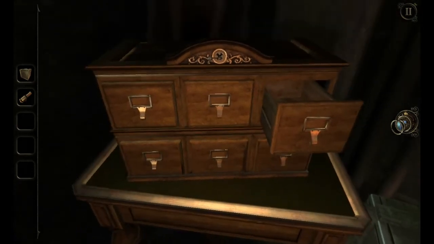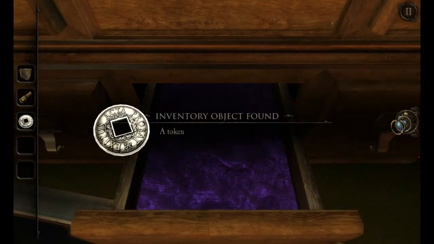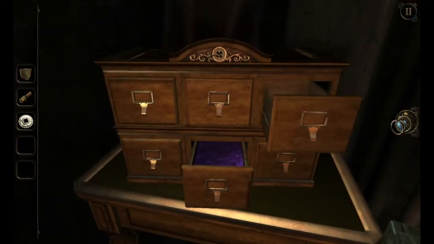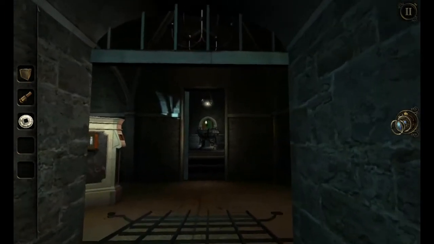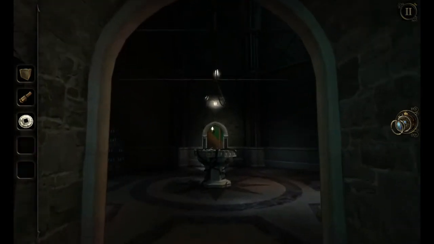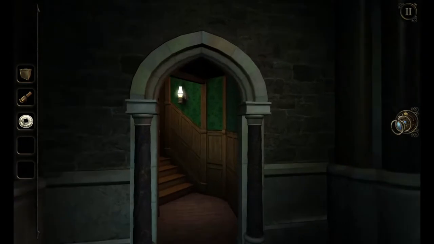Don't adjust the camera. There we go. Oh my goodness, it's another token. We get to do it twice, how nice. All right, we'll just close all those up, because we're neat and tidy. And then back to the library. Again. Back out here. Across the dancing pyramids.